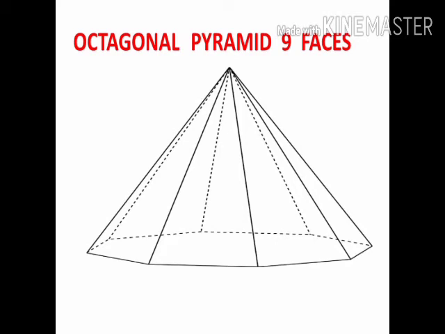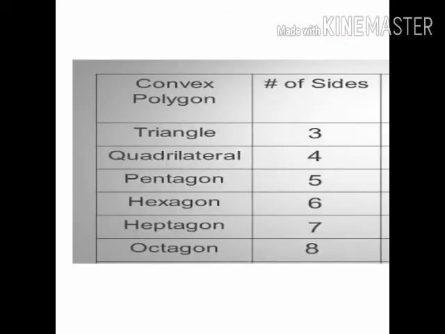Now I will take the question as a shortcut. Without the diagram, we can tell. Triangle has three sides, so three plus one, four. Triangular pyramid, four faces. Quadrilateral square, four sides. So four plus one, five faces. Pentagon has five sides, so five plus one, six faces.